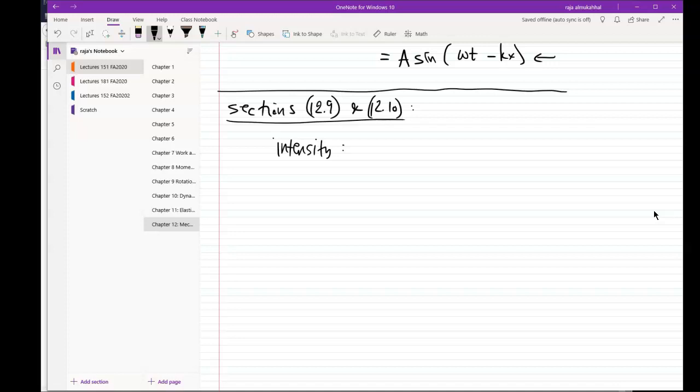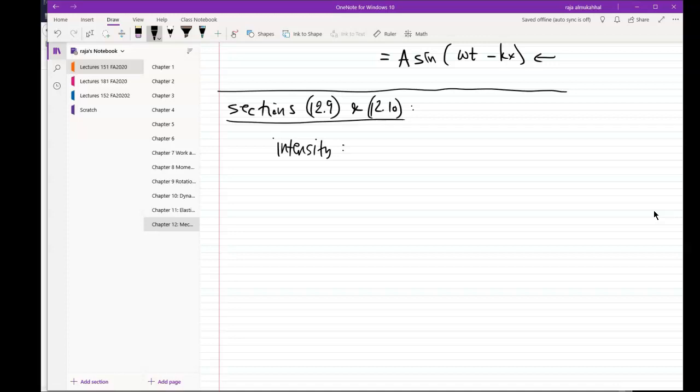So here you have two factors involved for the intensity, for loudness, that is. One, how far are you from the source? And second, how powerful is the sound source itself. You get that? Same thing applies for light. The brightness depends on what? Well, it depends on how far you are from that light source, and also how powerful the light source is in terms of how bright it is. You see what I'm saying? So that's kind of the same thing.